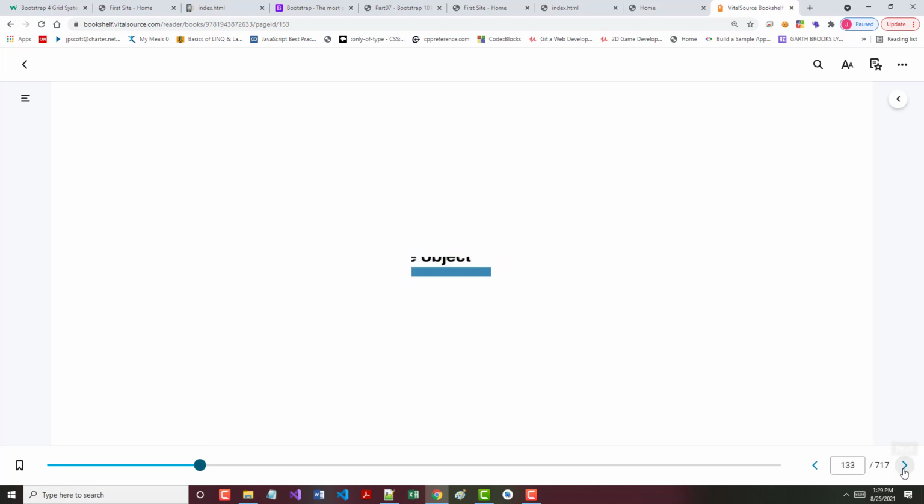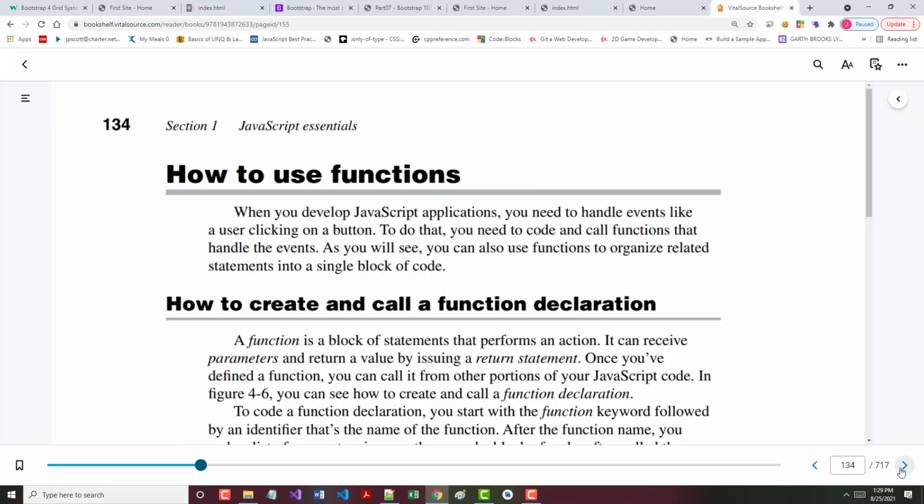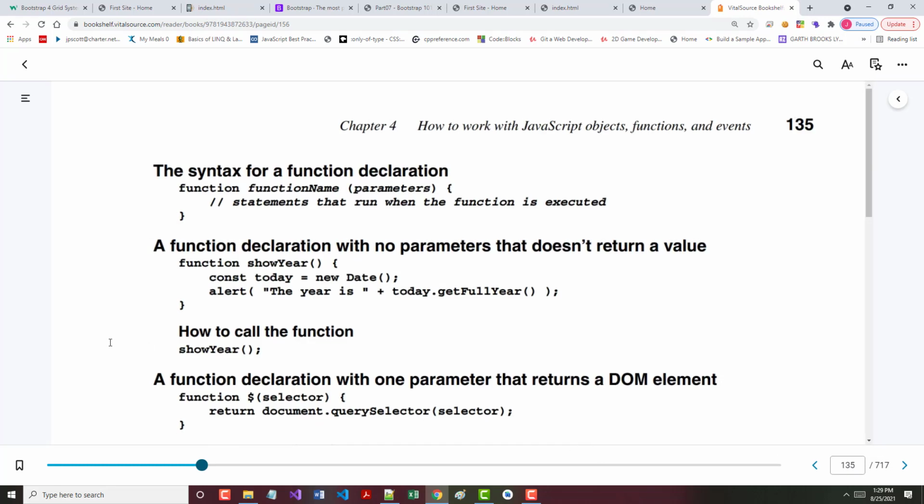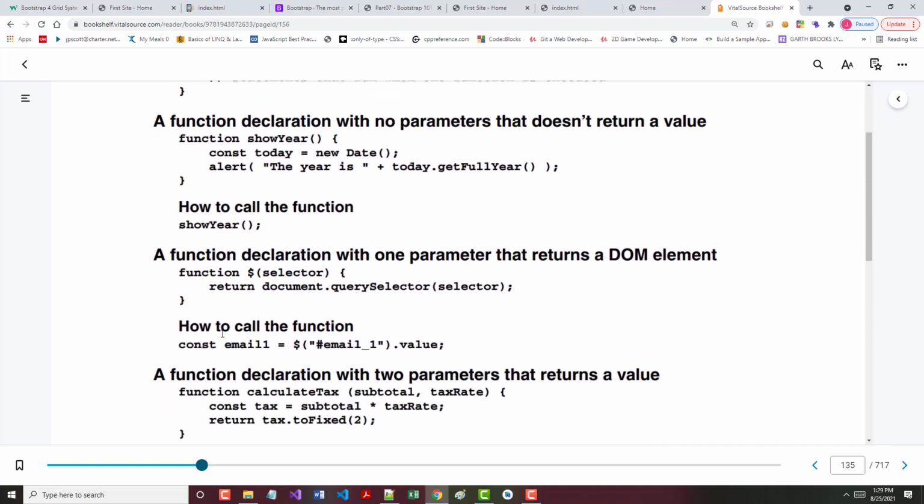Same with data string. All right, so functions. Again, the first thing they show in here is what we've been talking about, just a typical function declaration like this. Again, nothing new in there. Notice here's another one, a function declaration with one parameter that returns a DOM.